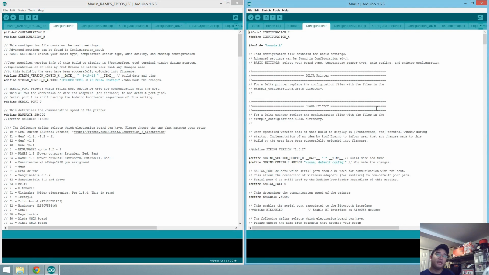The Prusa i3 comes in many different forms, whether it be direct drive, Bowden head, or maybe different LCD screens. Everyone has these differences in their printers, and it's configured inside this Configuration.h file. The default configuration from the Marlin source might not have the same parameters as the one that your printer shipped with, so it's very important that we change the settings to what our printer would take.